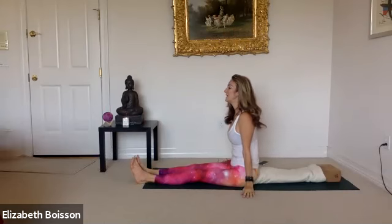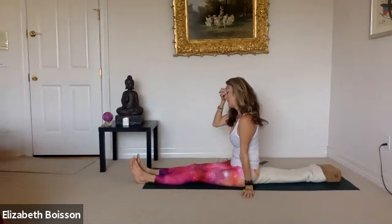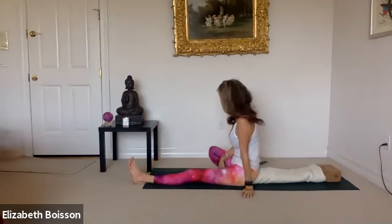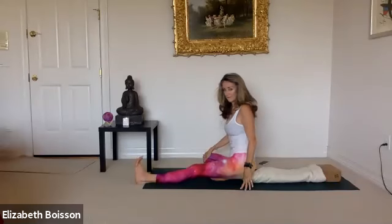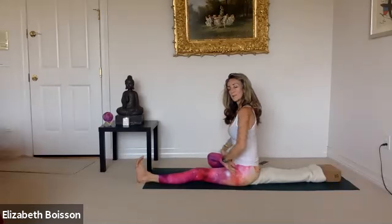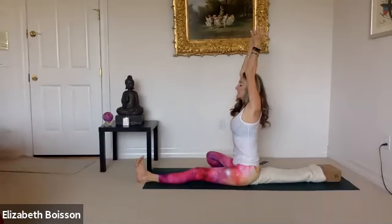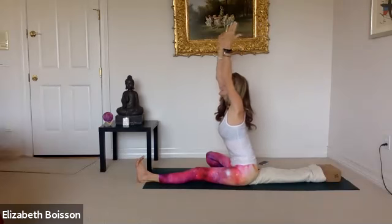Inhale back up your center. Exhale those arms down. Inhale first. And exhale as you bend that right knee, dragging that right heel in. Flex your left foot. Make sure that you're up on your bolster. Inhale, both arms up. Exhale, flat back, hinge at the hips.